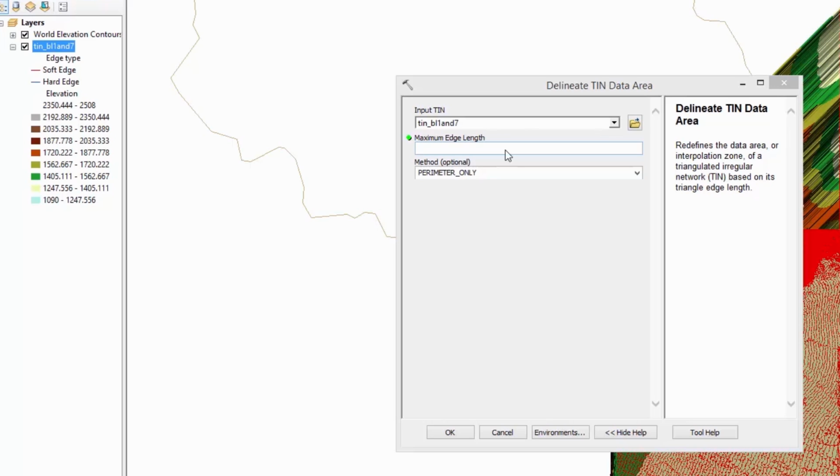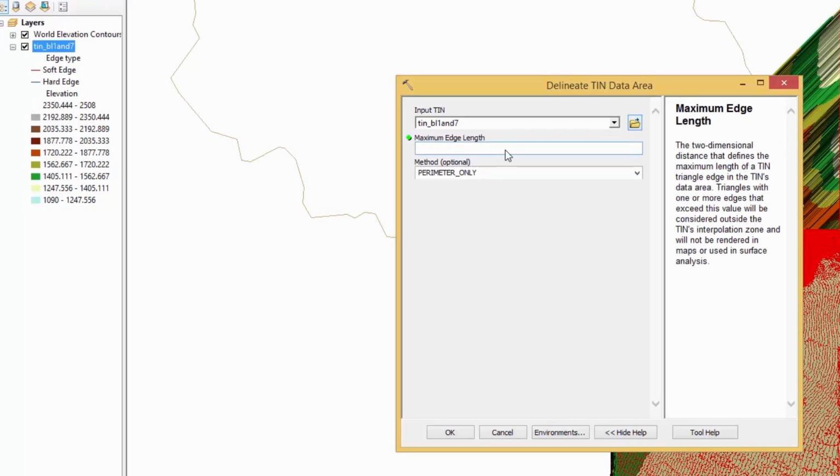First up, I'll try 100 feet and see what kind of result that produces. This last option here, the method, we'll leave as perimeter only. That is, we only want to remove interpolation on the edges of the data.